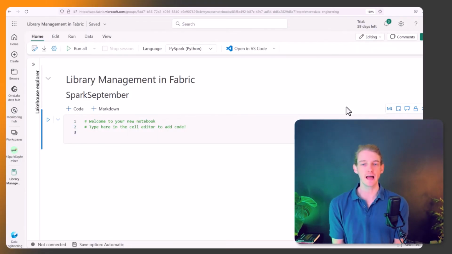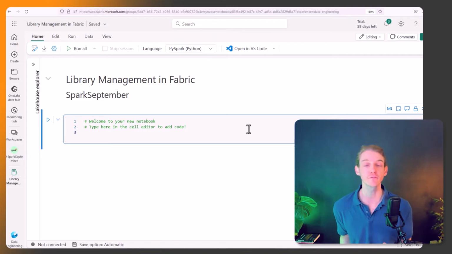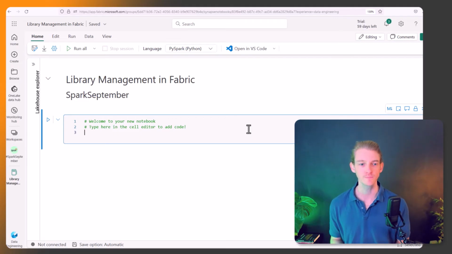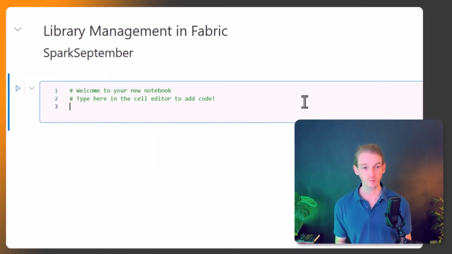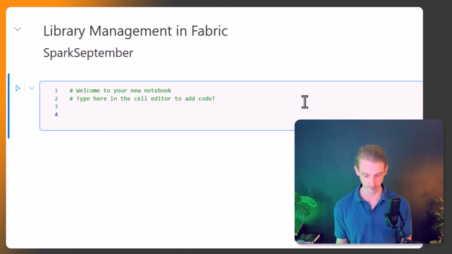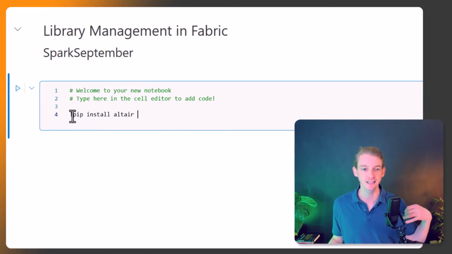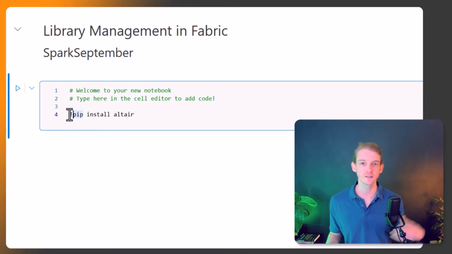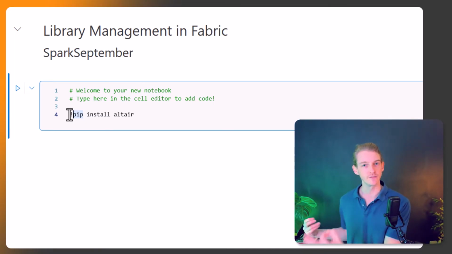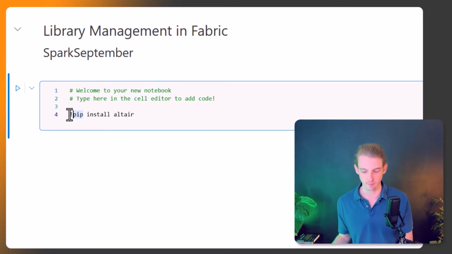Okay, so here we are in a notebook, and the first method that we're going to look at for installing Python packages in our notebook environment is inline. So you're probably aware, if you've used IPython notebooks before, that you can use a few commands to install packages within the notebook itself. So one example would be something like this. If you use the exclamation mark, what that's going to do is install that library inline, but in this Spark environment, it's only going to install it on the driver node, not on any of the executors, the workers. So that's something to bear in mind there.